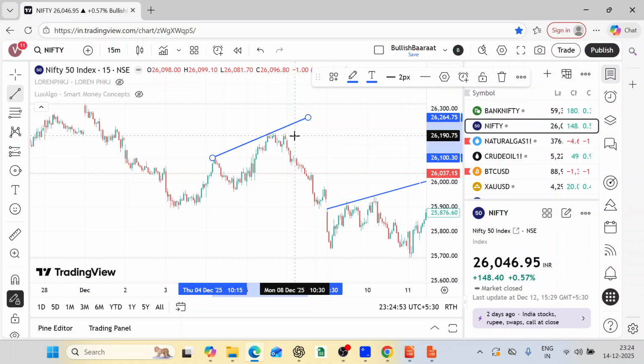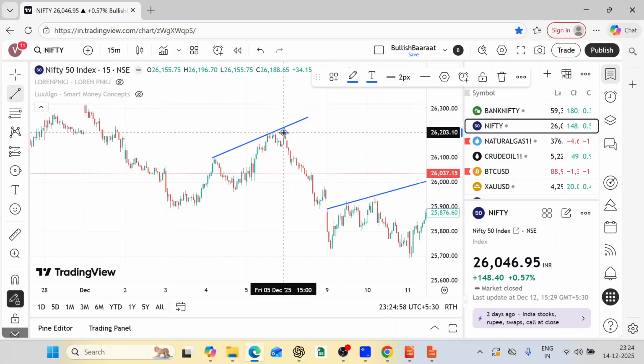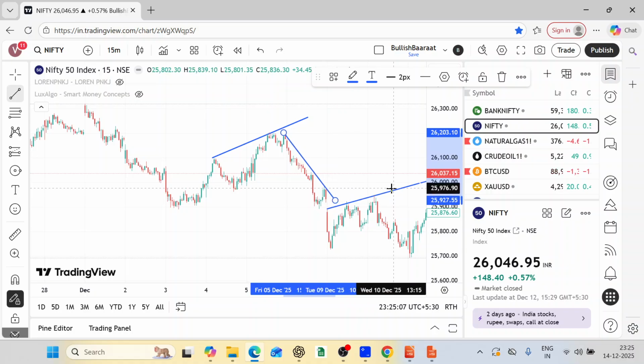Now let's try to draw a downtrend trend line. Select the trend line, and then this is a higher high, this is a higher high, this is a higher high. So we are going to touch at least 2 or 3 points here, and this is a downtrend trend line. Now we know two types of trend lines: the uptrend trend line and the downtrend trend line. I think most beginners or those who are new to the market should now be able to draw trend lines, and it is very useful in the market to plan your entry, exit, and stop loss.